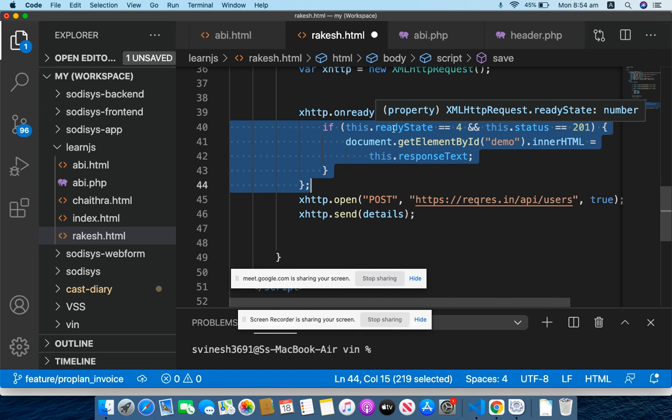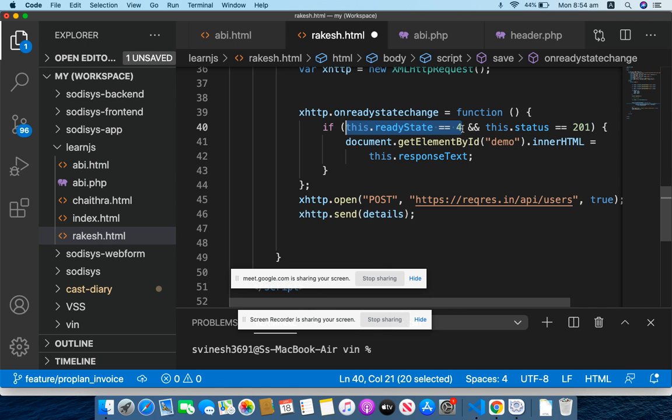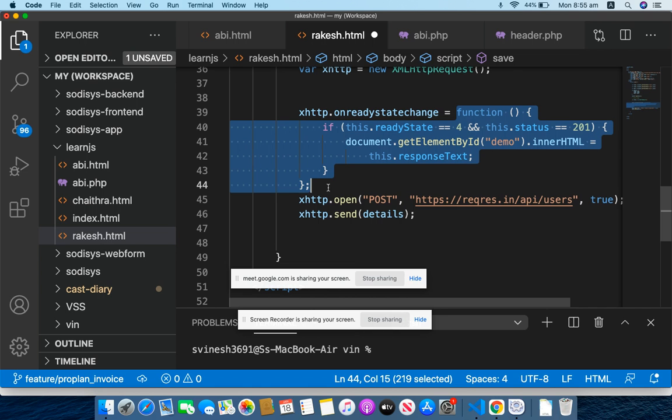And there are several statuses there. This function will be called 4 times, basically, but we actually need this to be called only when our HTTP request is successful. For that we have to use readyState equal to 4. There are other ready states like 1, 2, 3, which are for some other purposes, you don't worry about it, but we need it only for when the HTTP request is completely successful. That is what we call readyState equal to 4. So this is the explanation for this particular code.